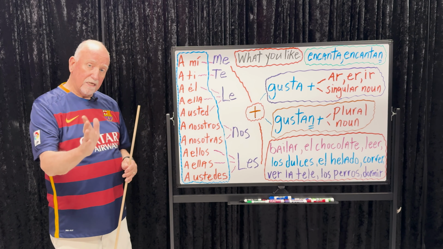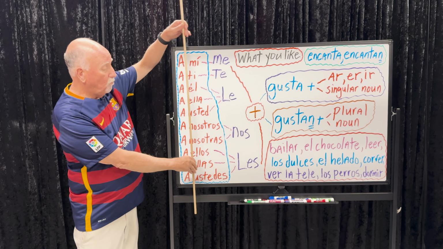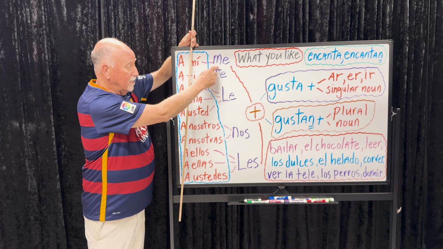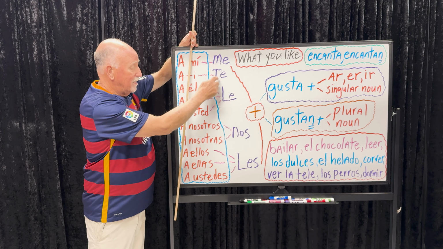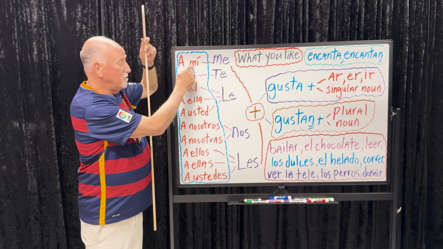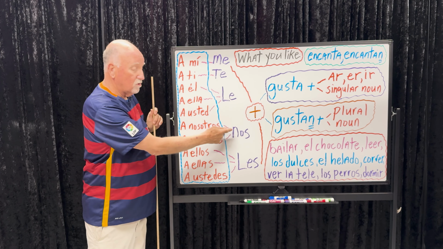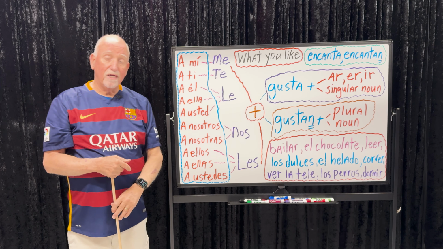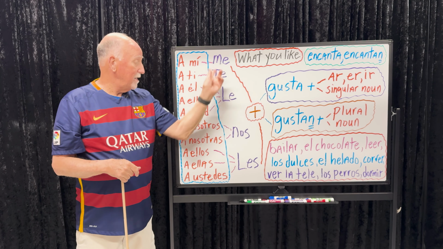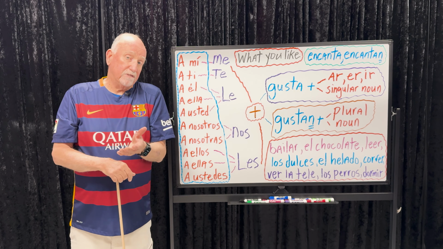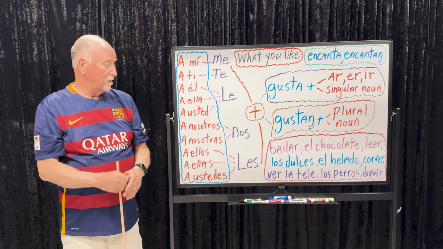So what do we understand right now? We know it's a 3-step process. We know that step 1, most of the time you don't need it. Certainly when it's I like, you like, or we like, just start with me, te, or nos. Can you say a mí me, a ti te, a nosotros nos, or a nosotras nos? Yes. But you don't need it for clarification because the me, te, nos already tells you who the subject is. If you want to do it for emphasis, you may, or personal preference.